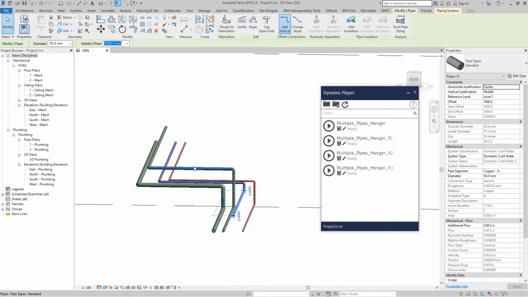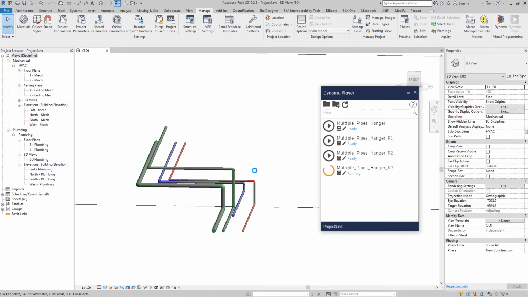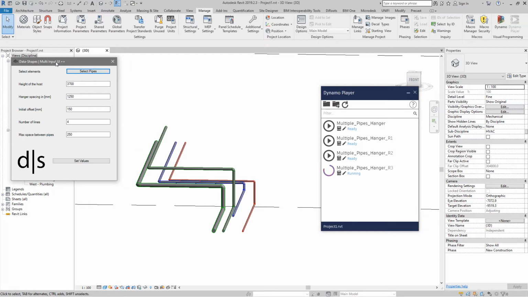So it is not necessary that along the entire route you have the same heights for all pipes. The script is able to detect for each hanger the position of each pipe and to adjust the hanger accordingly.